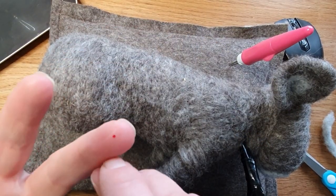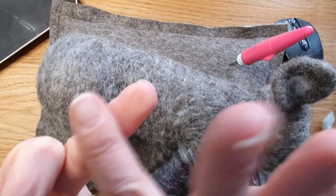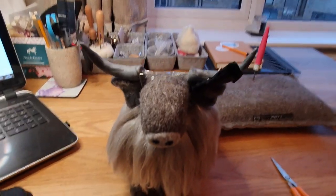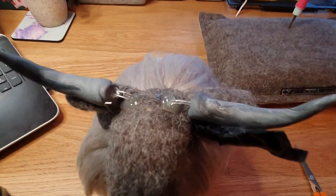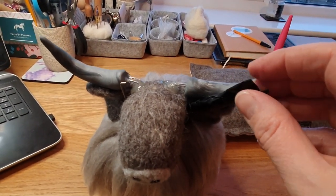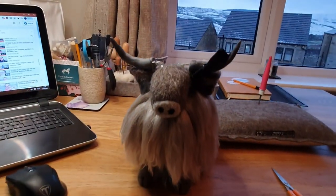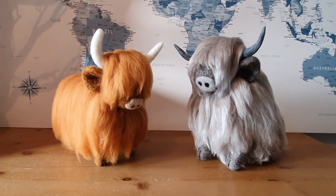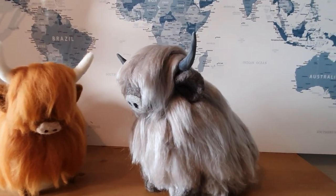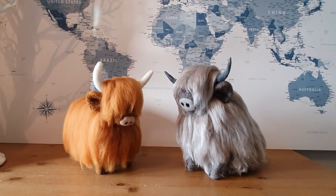Just to prove that I do stab myself — there we go, blood! I haven't drawn blood in ages. I'm just doing this grey cow, and this is the unsightliness of all the glue trying to get these horns into place. I've got them pinned into the right shape and I'm just going to leave that to dry — they're very pretty but they'll look good in the end. Here they are, both finished. The one on the left was for a friend and the grey cow was for a lady I promised to do something for after Christmas, then forgot — she sent me a little message, so I had to quickly do that one for her. Really happy with them both.